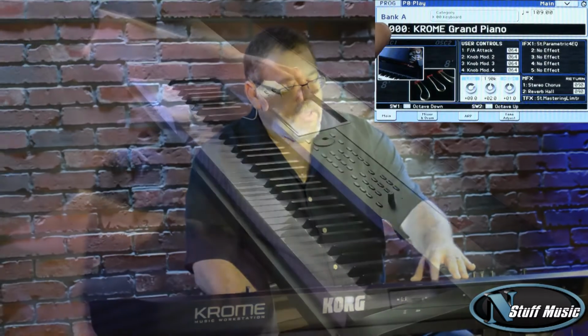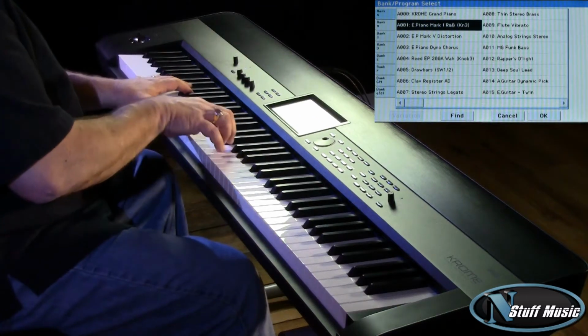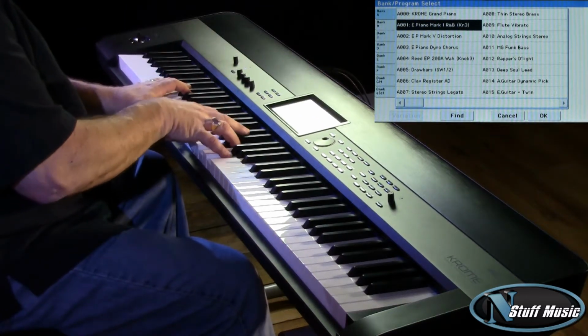Beautiful sounding piano. There are drum samples and patterns that are locked into every program, and there's also an arpeggiator in here as well, which we'll talk about shortly. It has some very expressive electric pianos, which have some 8-level velocity switching samples in them.